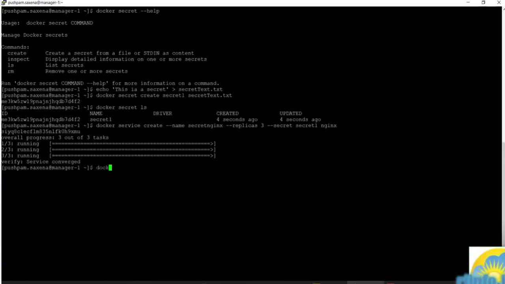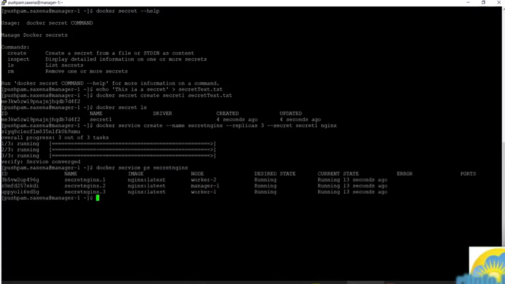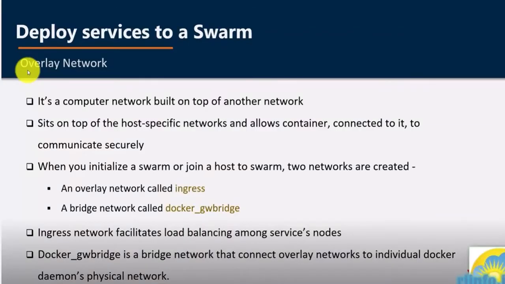Okay, so let's see using docker service ps secret Nginx. Okay, so this is how we create a secret in Docker and provide access to these secrets to the running Docker services.